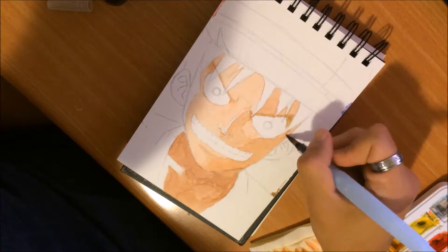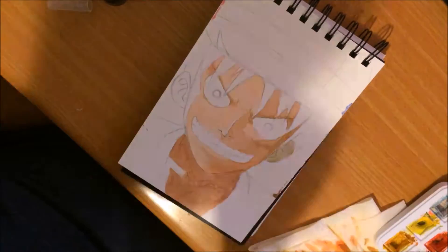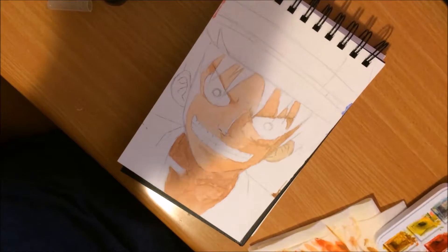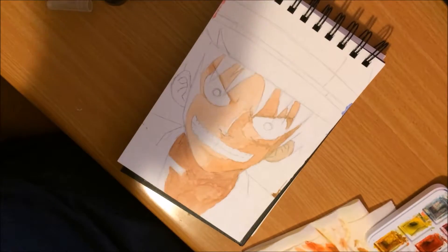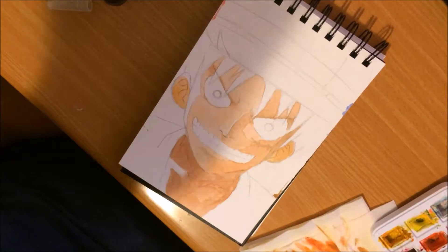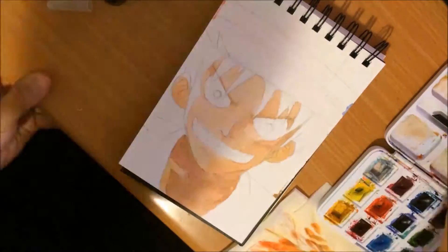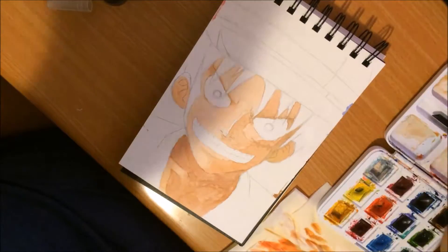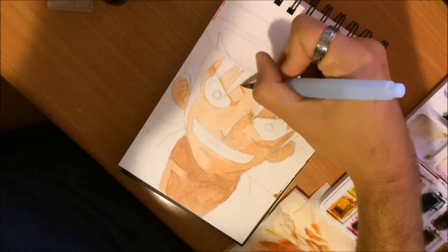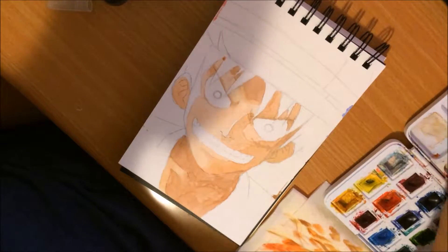Just to give you an explanation of the color I used for the face: I mixed red with some yellow and orange and made it very bright by adding a lot of water, and this is how I got this flesh tone. But you can do it in many different ways — you can mix red with some brown, or even red and blue, which creates a grey-brownish tone that you can also use for flesh.